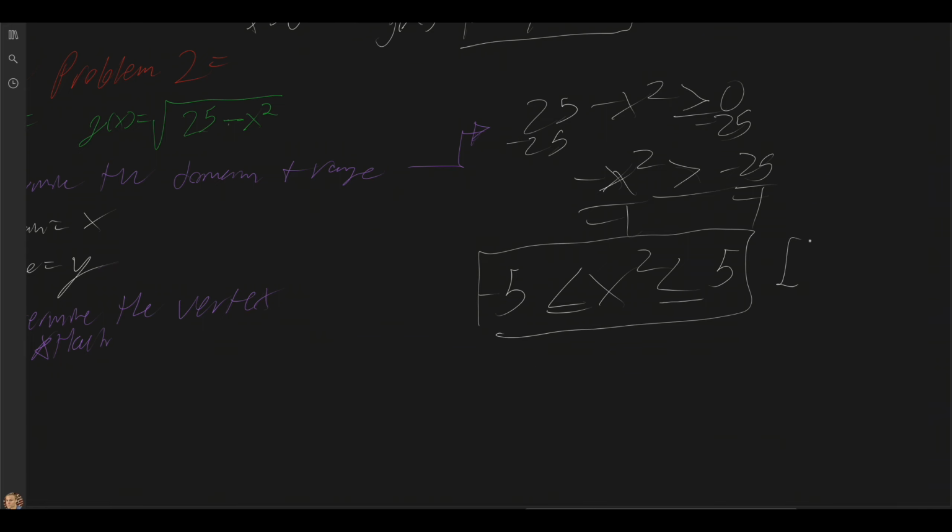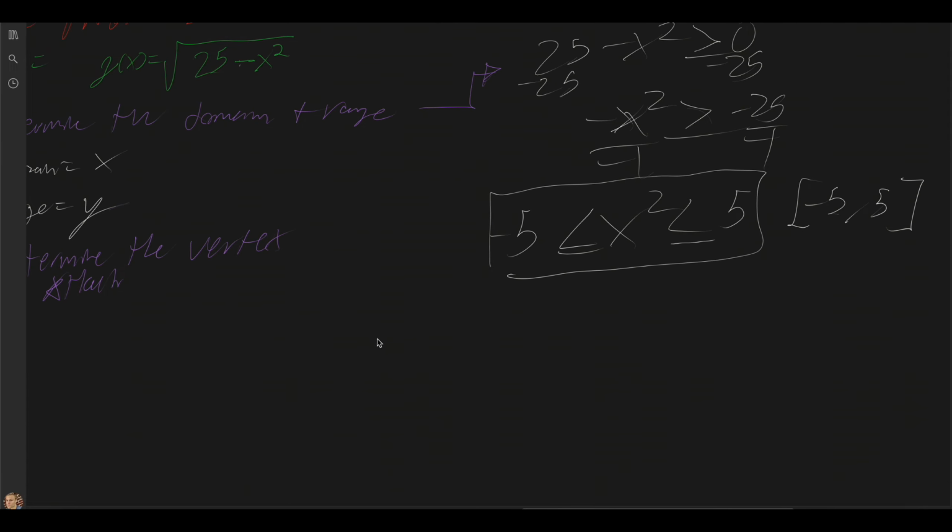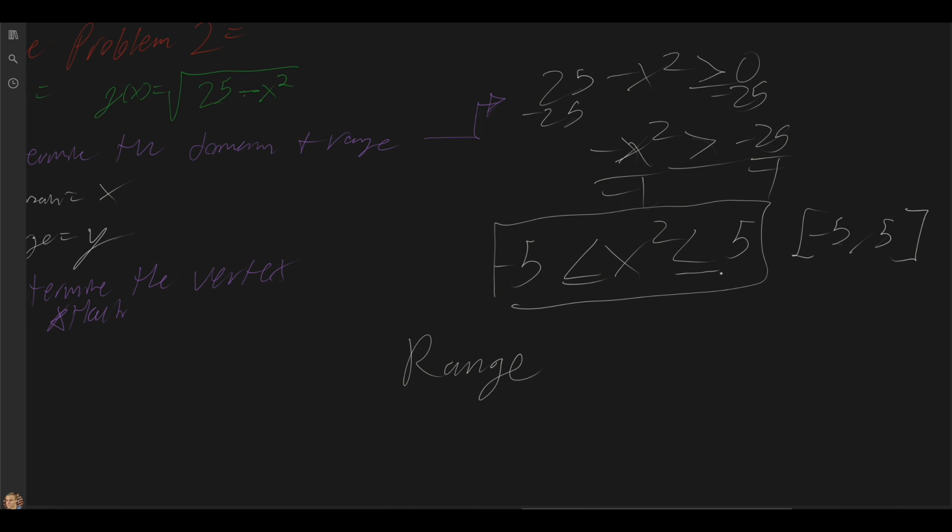So that means we can also have a test that will be negative 5 to 5. That's how we would denote it. And the range, on the other hand, this is where the magic happens. Since we already figured this part out, and we're dealing with the semicircle, all we got to do between the range of g of x is 0 is less than or equal to y, and then y is less than or equal to 5 overall. That is what our range will be.